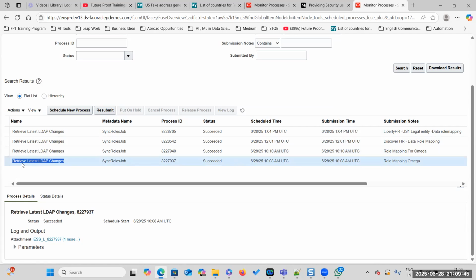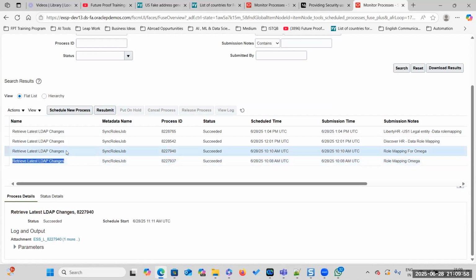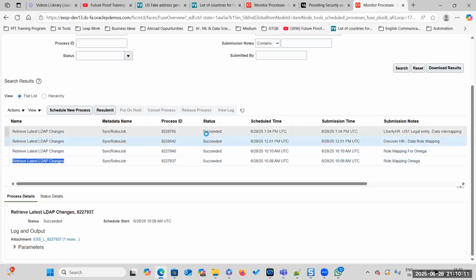If the retrieve latest LDAP changes job is running, Oracle will never allow you to run another job with the same name. When the Prime Minister is going, everybody has to stop, and already one is going on, so it will block all of these.